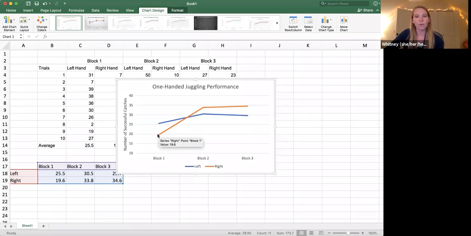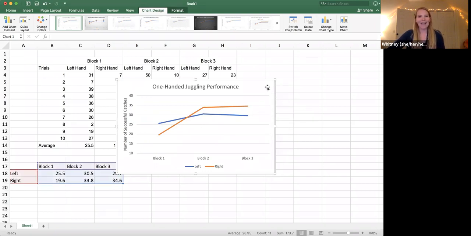Now, the right hand average went from 19.6 to 34.6. That's a pretty big jump in your average performance. Whereas the left-handed performance went from 25.5 to 29.7. So not that big of a difference in average performance.